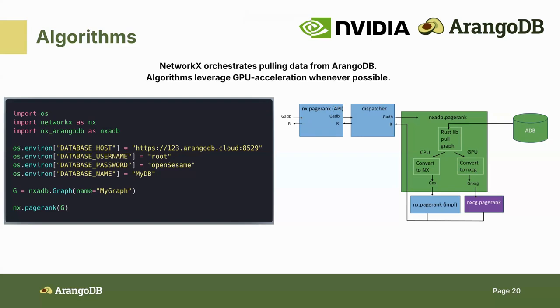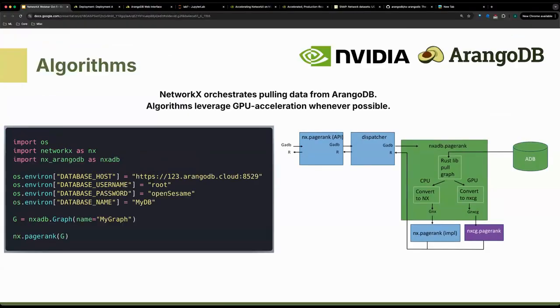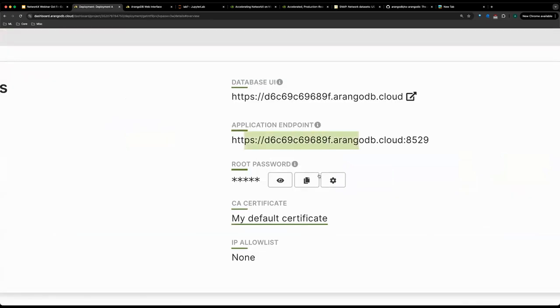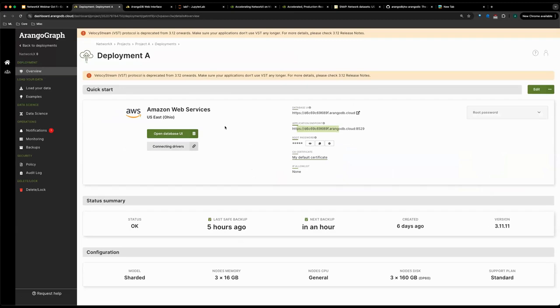Even from our website, just click on free trial. Exactly. It's just a matter of clicking the start free button over here. You can sign in with some SSO, and then you're redirected to some information about you, and then you're good to go. From the NetworkX perspective, it's just a matter of specifying the host, the username, and the password, along with the database. All of this can be grabbed from your Arango Graph dashboard. So you'll have access to something similar to this, with your endpoint, your password, and then the username, which you can use root, for example.